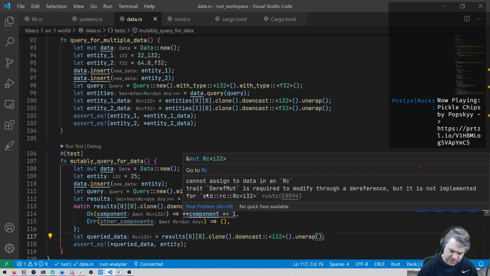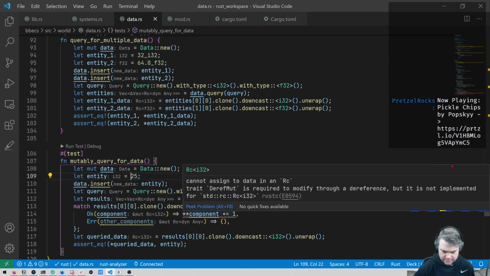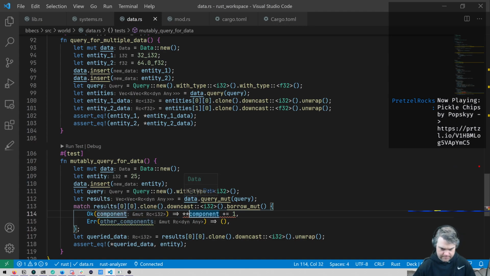So I couldn't, that would mean I would need to add DerefMut to each of the types that I send in. Unfortunately, I'm testing with just a plain type here. I mean, I could deref_mut at some point in time.